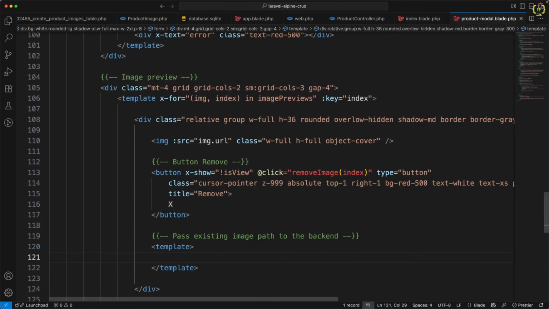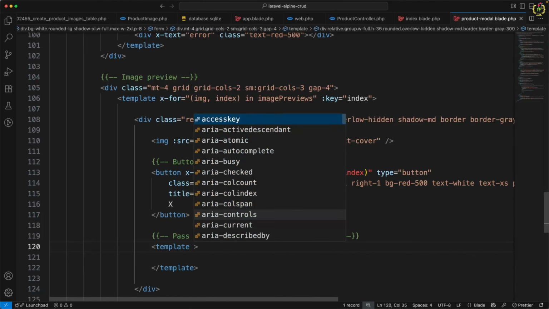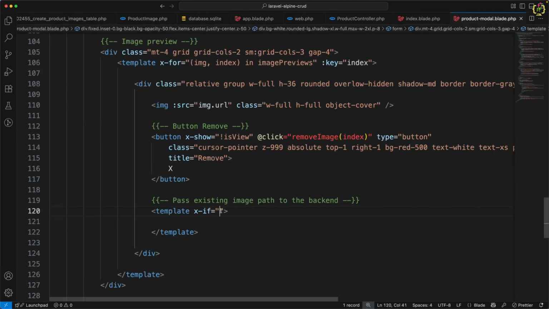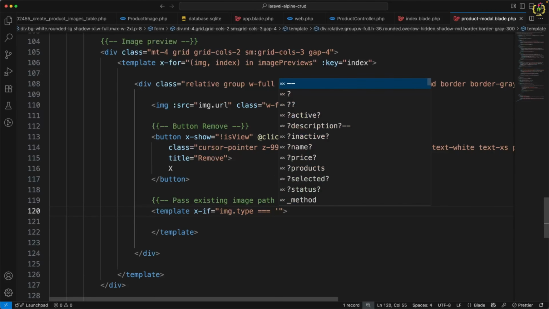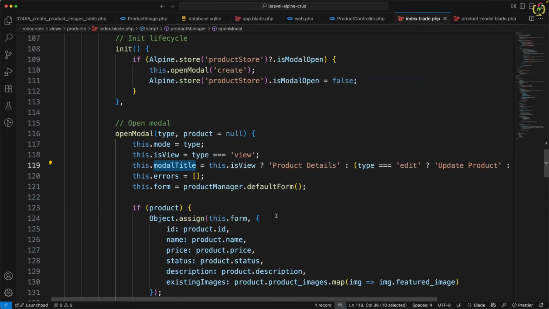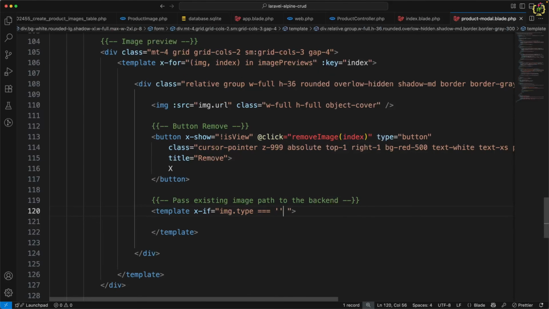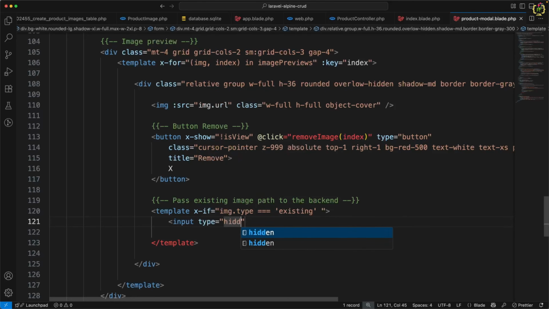Now inside this, I will check if we have image, if image.type is equal to existing, because from this index blade state, we already used this existing or new. So based on that, I will check if the type of image is existing. Then I will create one input type hidden and the name will be existing images.